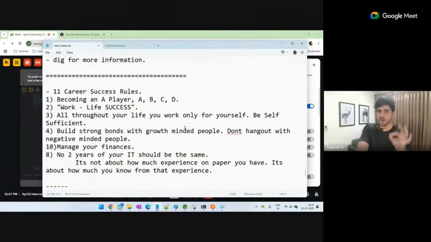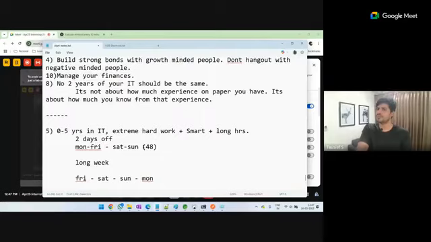That was the second law. All throughout your life, you work for yourself. Don't think you're doing all this for the company. A company, once you resign, company is gone. You're on a different track. What efforts you put, they stay with you. Companies will be gone. So you're never working for companies. You're working for yourself. So work for yourself. Because you will live with yourself till the time you die. So work for yourself. Okay?